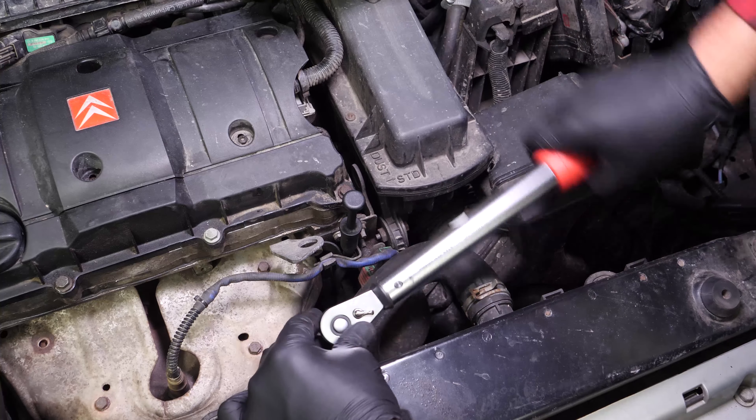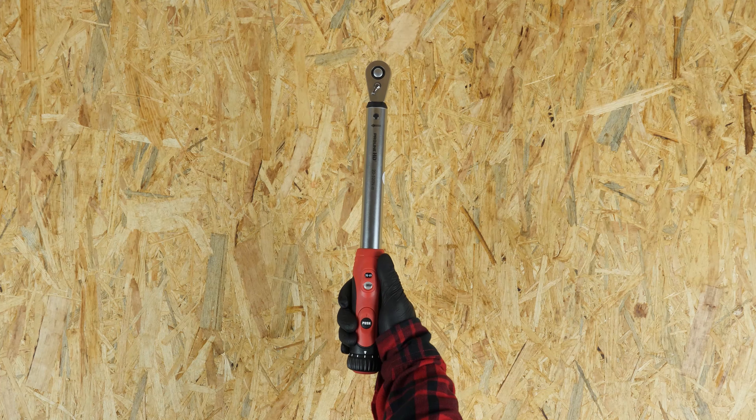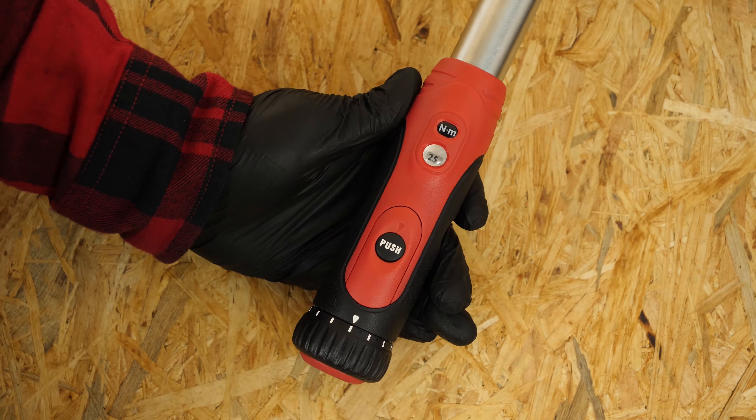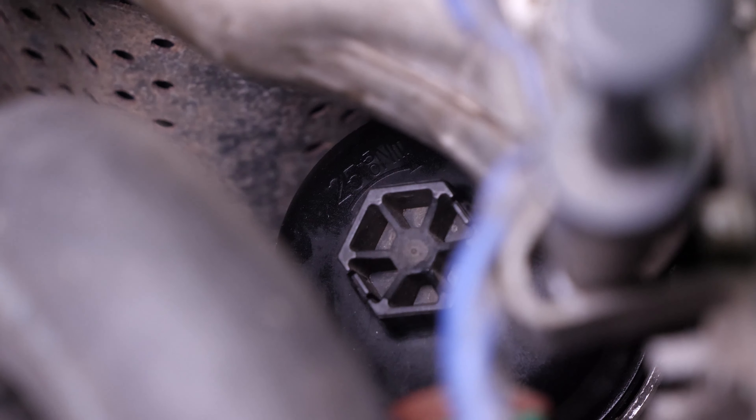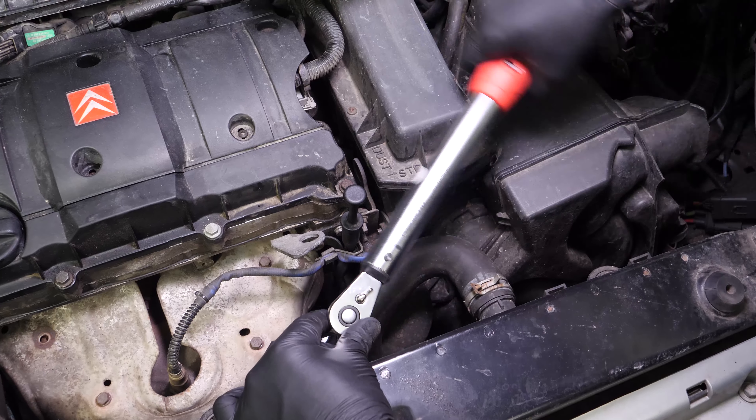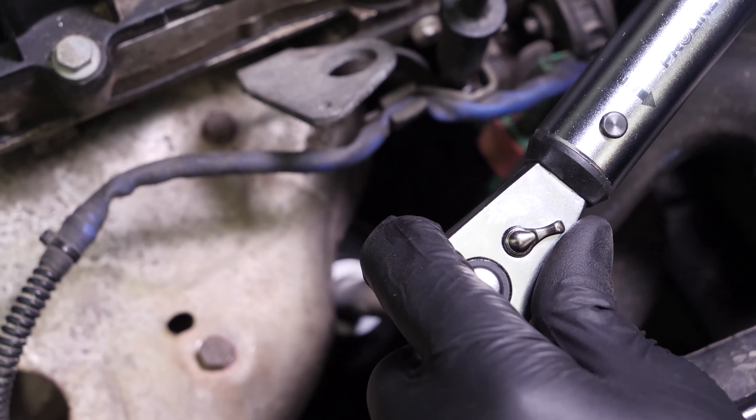For this step, you can also use a torque wrench set to 25 Nm. With this kind of oil filter, the new joint can be excessively thick, making the actual tightening process more complicated. As a result, you have to ensure that the flange washer is flat against the metal engine frame. Don't force it too much as the part is fragile.